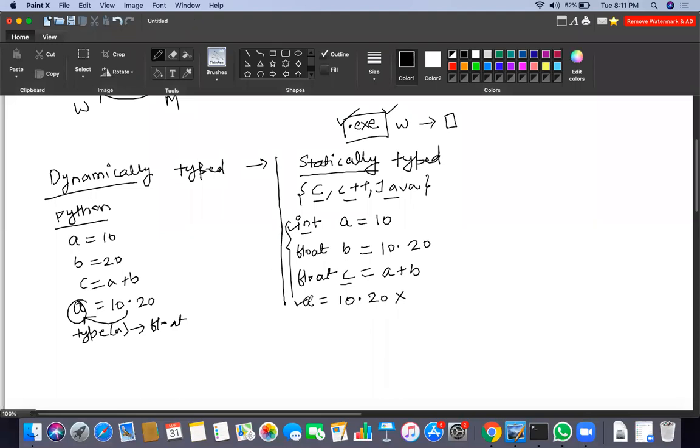So what we have seen is that the data type for this a has been changed. Now it has become the float type. Based on the data which you are assigning to a, the data type for a is getting decided. So these kinds of programming languages are called dynamically typed programming languages. Python is a dynamically typed programming language. R is a dynamically typed programming language. So all these are dynamically typed programming languages. Okay, fine. Is this clear? What is a dynamically typed programming language and why we say Python is a dynamically typed programming language?